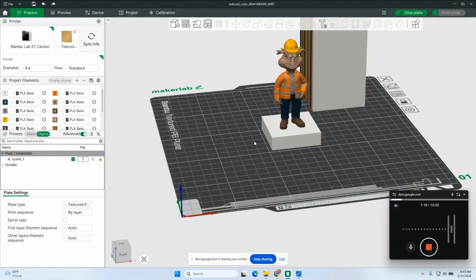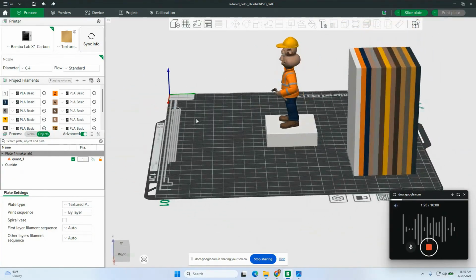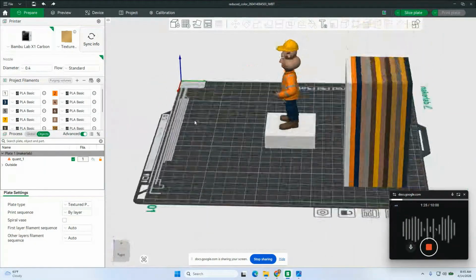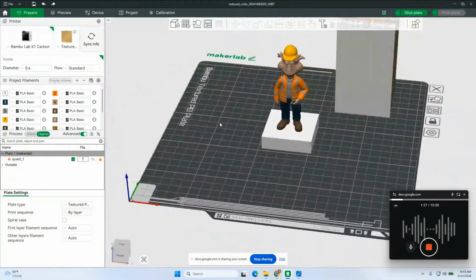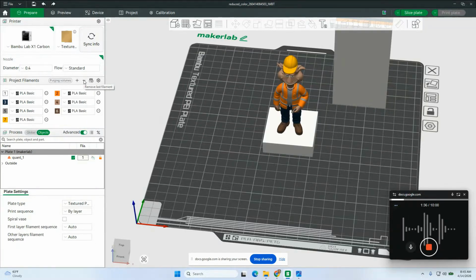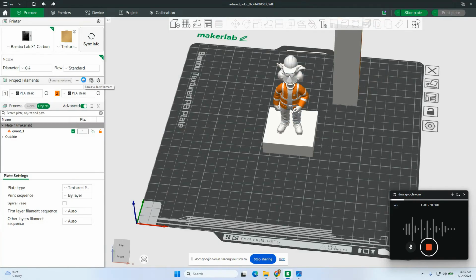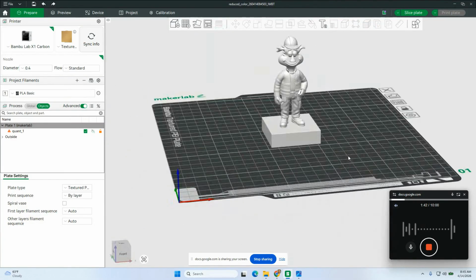All right, so now we're in Bambu Studio. Looks cool, and I could print it like this if I wanted to, but I look at all those colors. We don't want all those colors. We're just going to do one color, because if we were to print this, this would take probably a day to print, at least. So we're just going to click the minus sign. We're going to just get rid of all the different colors. Keep hitting that until we get down to one color.